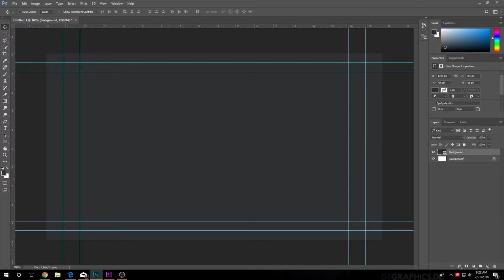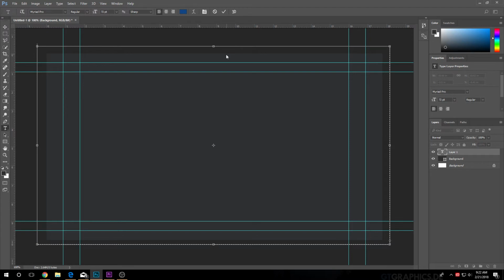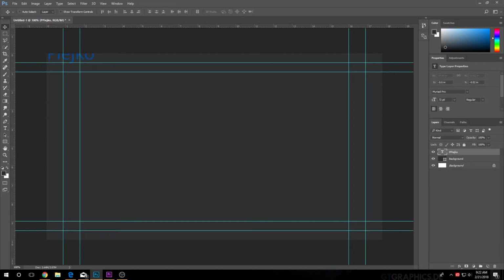And now I'm going to go over into this tool right here, which is our text tool, and I'm going to click on that, and let's just add text. Now right now it's locking it on my square, so I'm actually going to delete that.